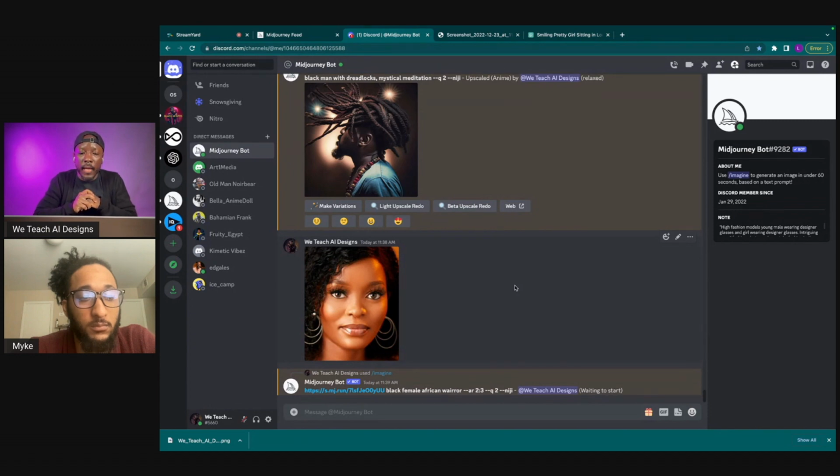Just remember dash dash AR space 2 colon 3, and doing the same thing with 3 colon 2 will give you more of a horizontal image. Those concepts are things we're just going to have to know. Write it down, take notes. For people watching this, write it down. This is something you have to remember if you want non-square images, horizontal or vertical.